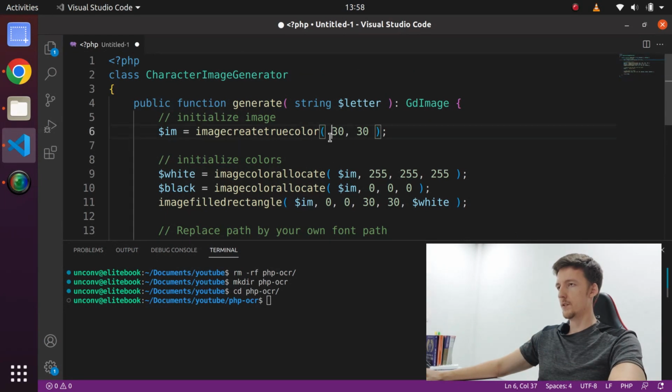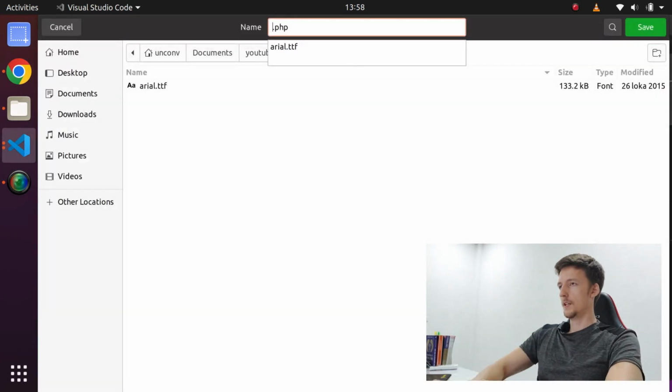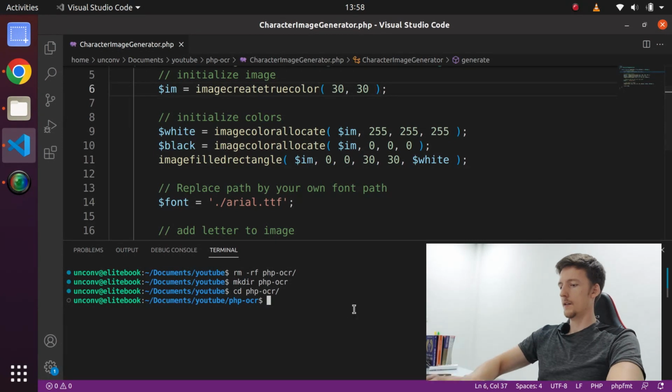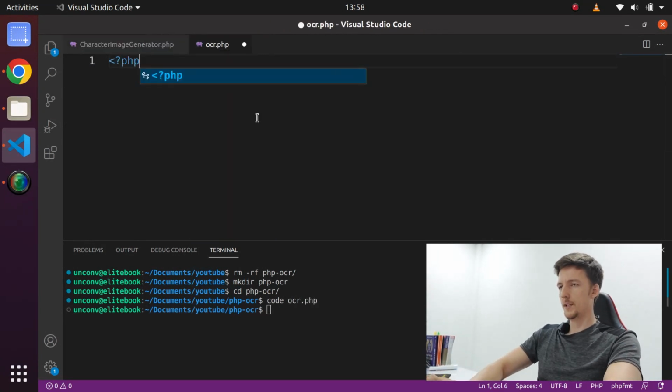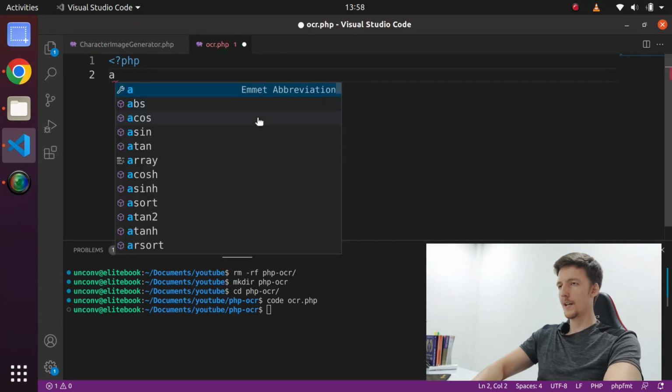So let's save this and call it character image generator. And let's make another file called ocr.php. And let's make a quick autoloader here for the classes.